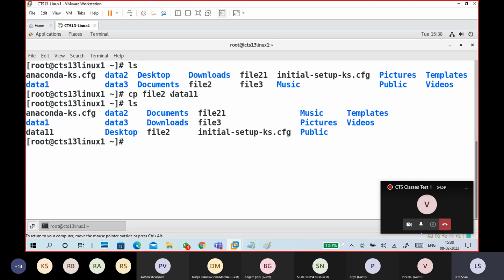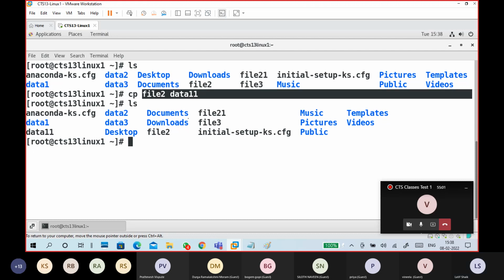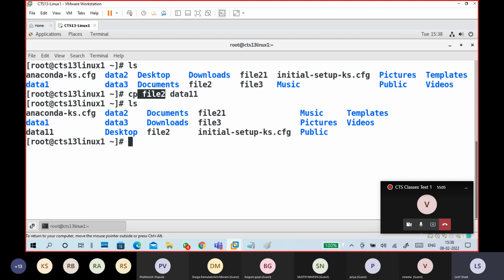Data 11 file is created just like earlier. A file is identified by name only; the system doesn't understand anything beyond the name. It understands the title, that's it. Based on the name, the system doesn't know whether it is a file or a directory. You put data 1, and the system doesn't know whether it is data or a file, a directory or a file.